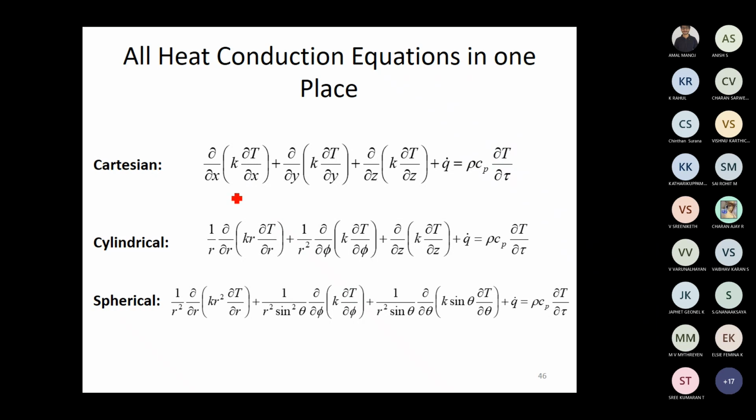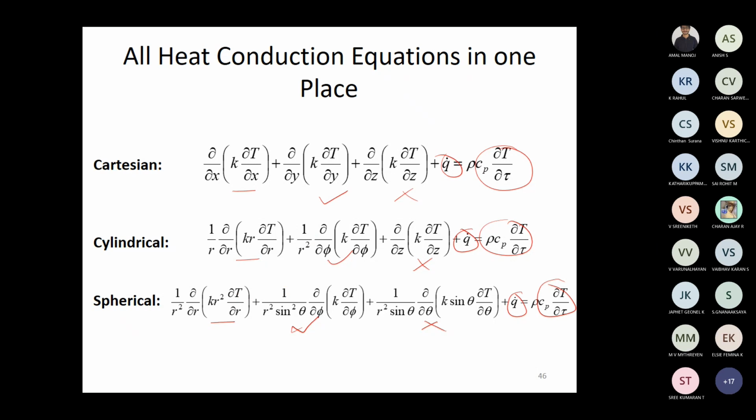So corresponding to the first term in the Cartesian coordinates, we have one term in the cylindrical and spherical coordinates. Similarly, for the second term in Cartesian coordinates, we have the second term here. And the third term, the heat transfer in the z direction in Cartesian coordinates, the z direction in cylindrical coordinates, and the azimuthal direction in spherical coordinates. Then we have the heat generation in all of these, which is volumetric heat generation, and also the heat storage. So even though the equations have different terms because of the difference in geometry, the physical meaning is still the same.